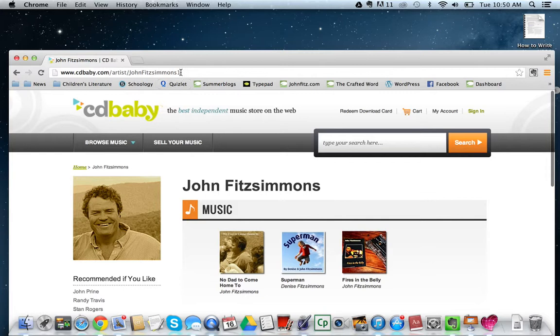So all I'm trying to point out is that it's not that hard to find information about somebody. You can Google your own name, and you might not have much up there. You might be on page 2, 3, 4, or 5. But people have more advanced search tools they can use.